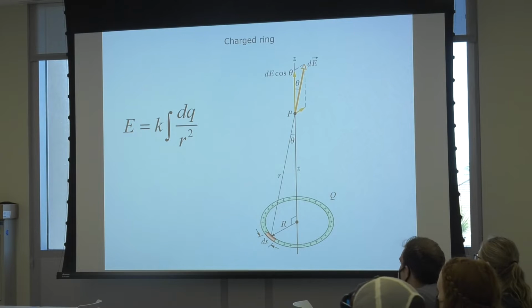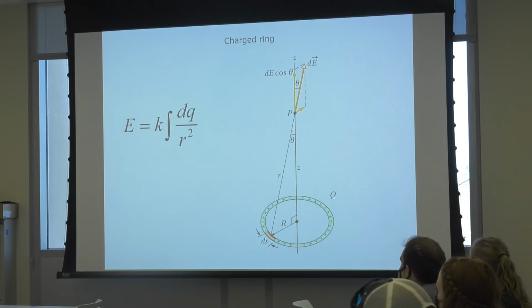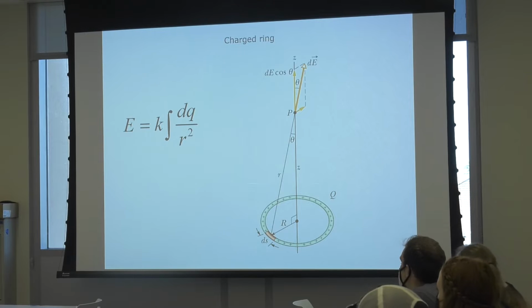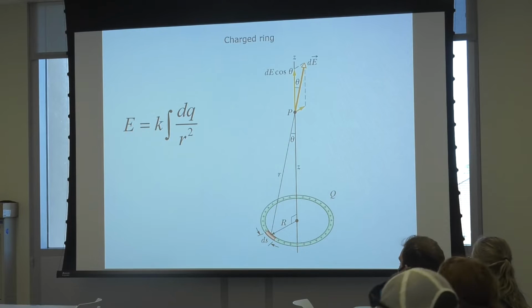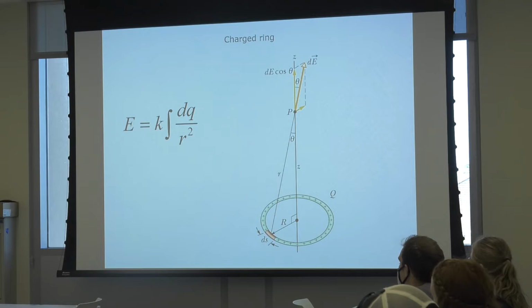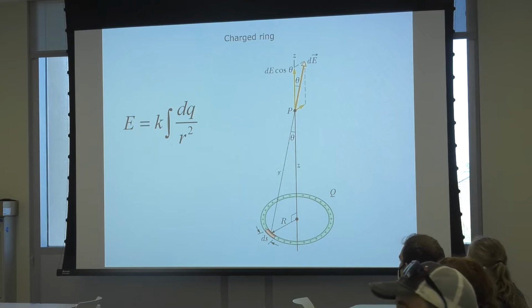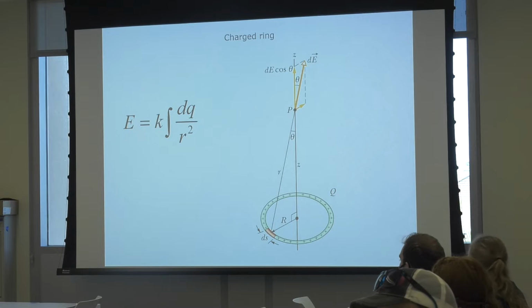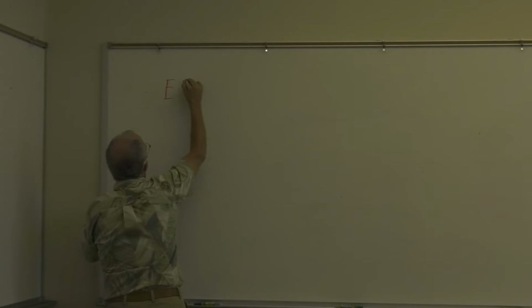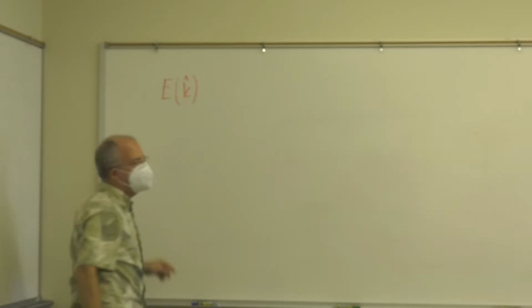Okay, all right. So all of the E fields along the, let's call this the XY plane, the horizontal plane, are going to cancel. So all we're going to have left is the Z component. Is that super crystal clear? Any questions? Okay, so the answer is going to be, E is going to be in the k hat direction, right?